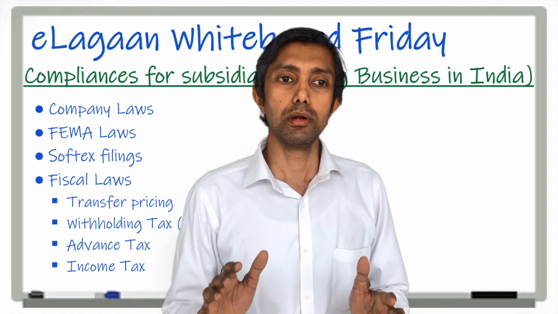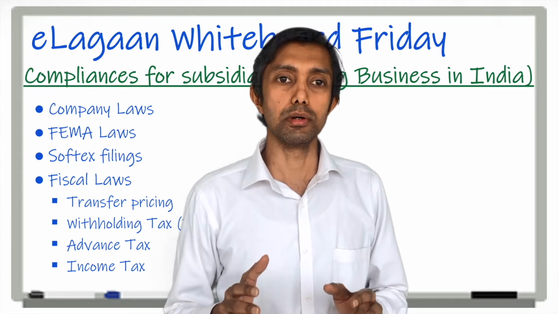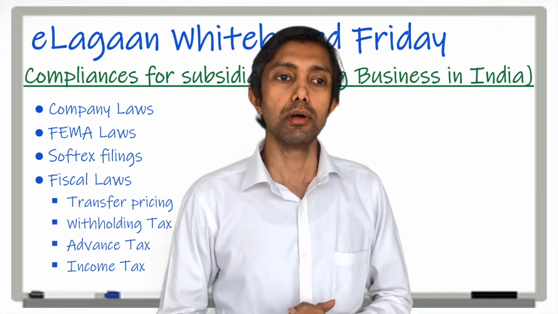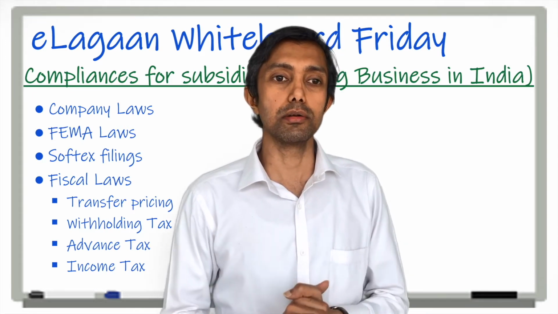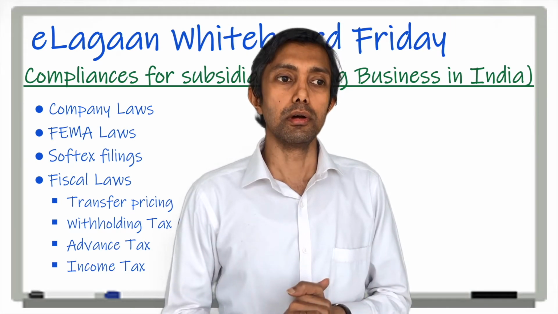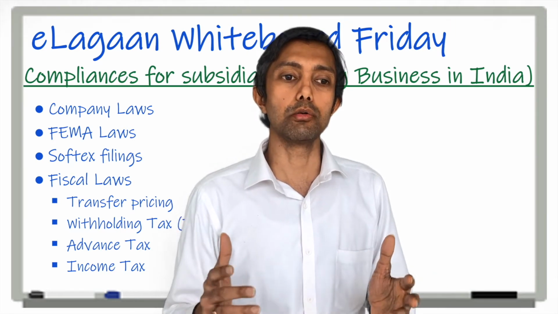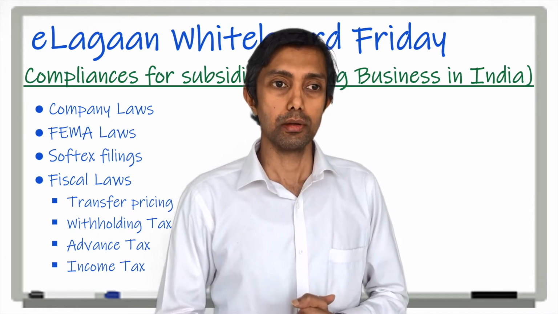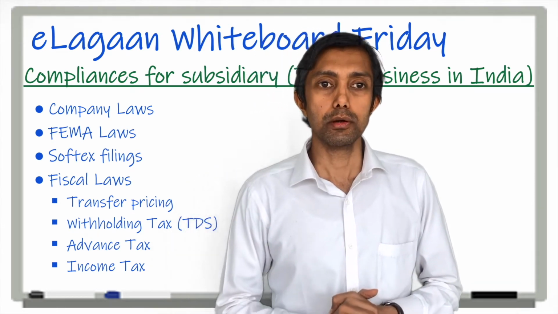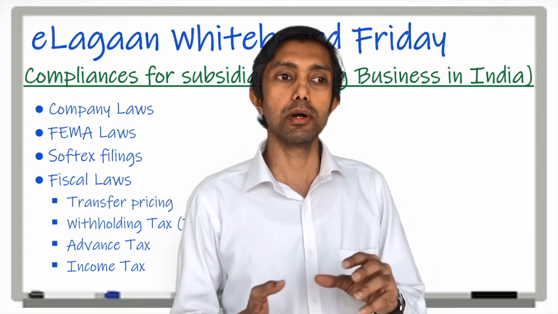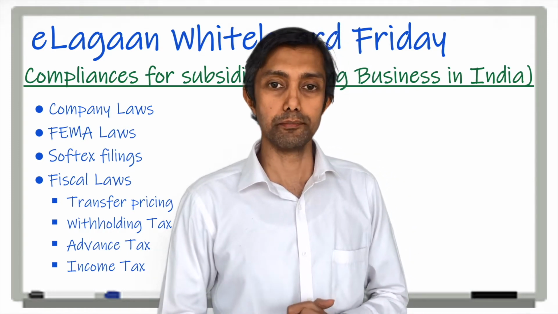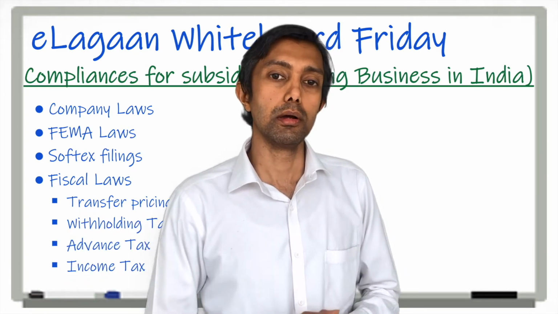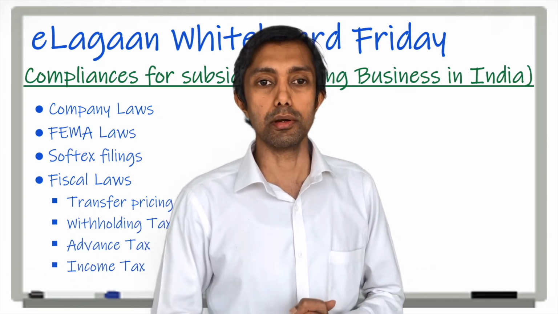Company law talks generally about the secretarial aspects, the number of meetings you need to have, the constitution of the board of directors, the shareholders, and also guides you as to how to present your financials, how to do accounting, bookkeeping. Whereas FEMA talks about inward and outward movement of money from the subsidiary to abroad, how to collect money, how to bill your clients. That's typically what FEMA does.